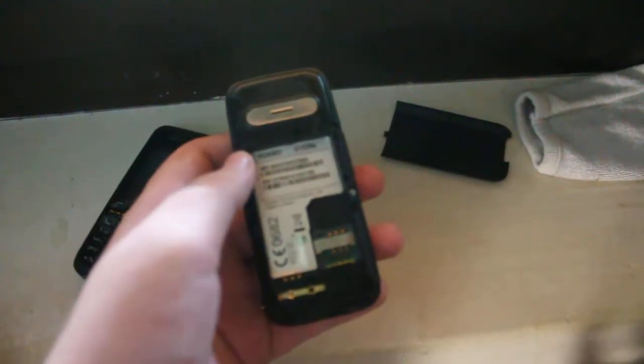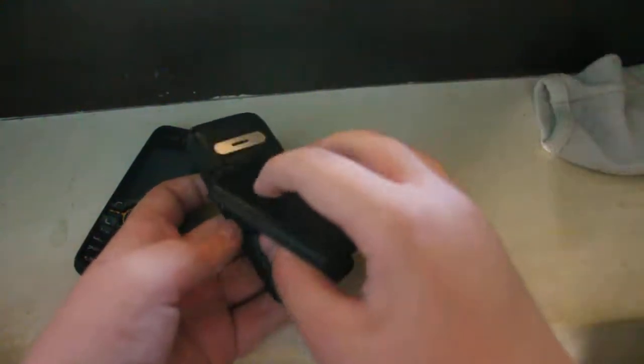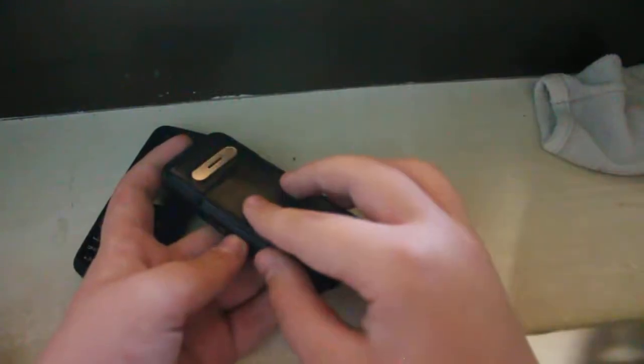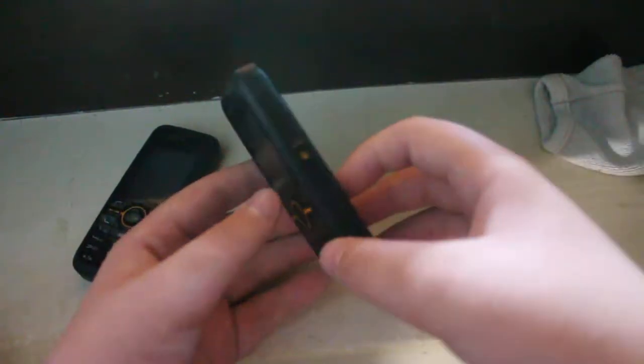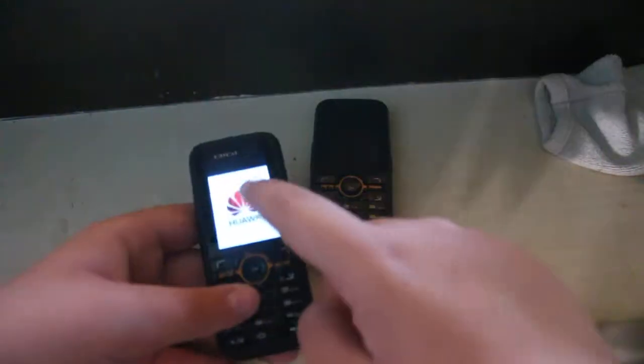It's Huawei EU1520S, 1220S, and both are working, but this one is in boosting condition. I think it's dirty, but it works, as you can see. Look, it's all Huawei logos.